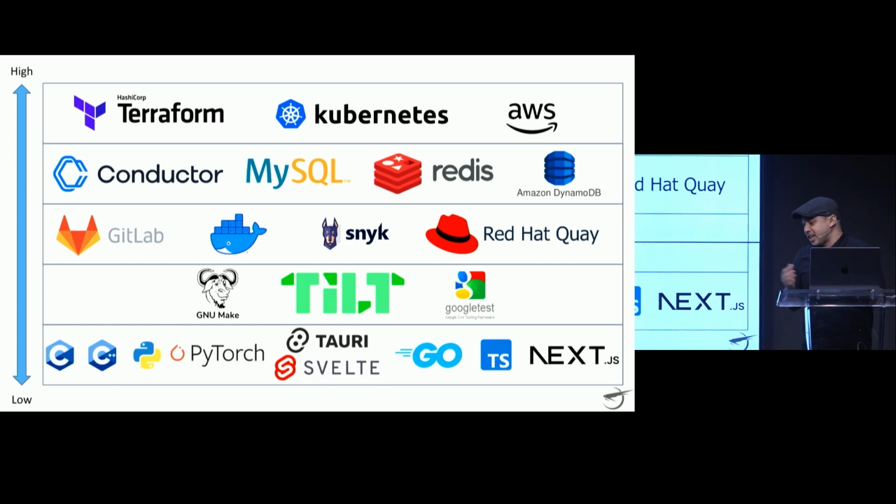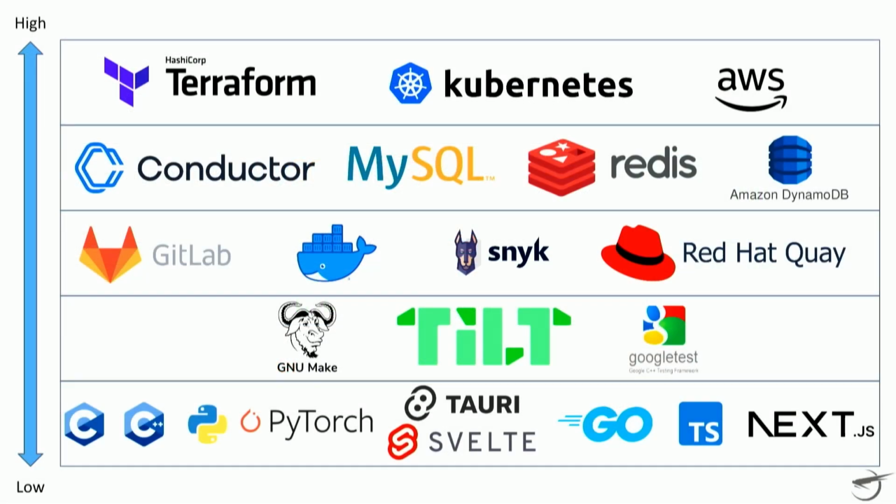And this is a fun slide. I could actually talk a whole hour on this, but this is our stack from low to high. At our core, it's C and C++, of course. We end up creating a lot of static and shared libraries that we can actually link against in Python and in Go.